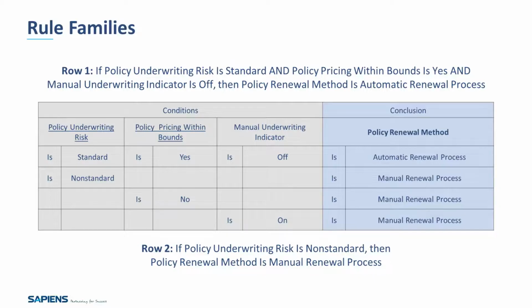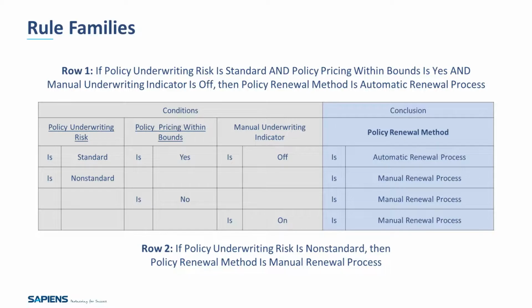When evaluating a rule family, all rows need to be evaluated to determine if they are true or false. It is possible for one or more rows to be true, but all of the rows that are true must have the same conclusion. If multiple rows could be true, and those rows have different conclusions, then there is a conflict. These conflicts can occur for two reasons. One, the model is incorrectly built, or two, the business rules the model represents are incorrect. Either way, if you have a conflict, it means that the logic is incorrect.